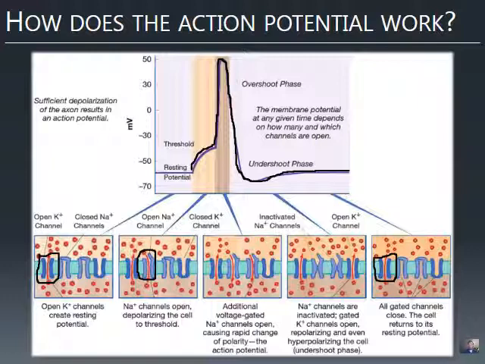The neuron gets a little bit depolarized, then those voltage-gated sodium channels sense that change in the membrane potential and start opening up. Lots of sodium comes in, opens up all the sodium channels until eventually they shut down. And then the potassium channels open, and now positive charge is rushing out of the neuron in the form of potassium. So we see this quick increase in the membrane potential and this just as quick decrease. And then it returns back to its resting potential and it's ready to fire again.